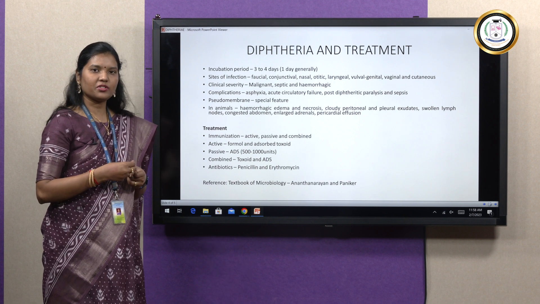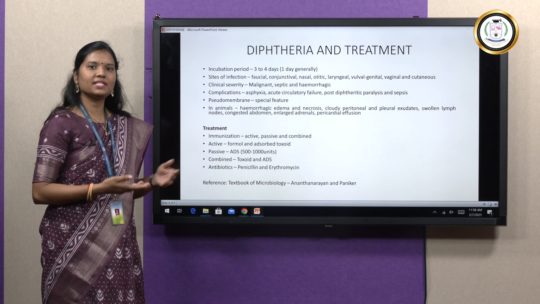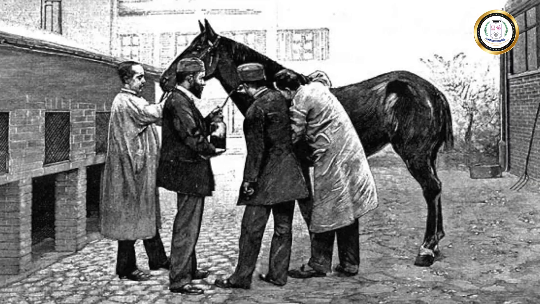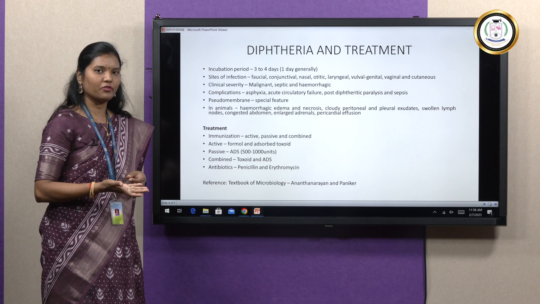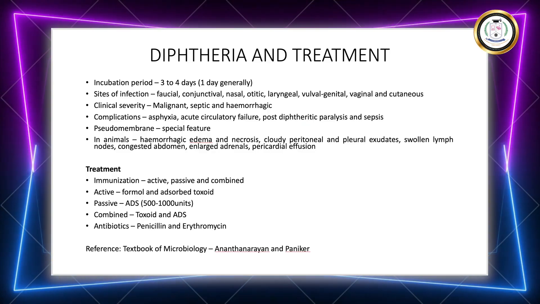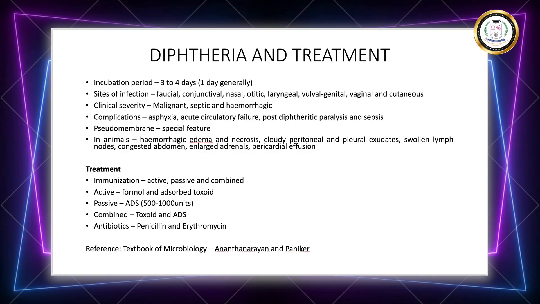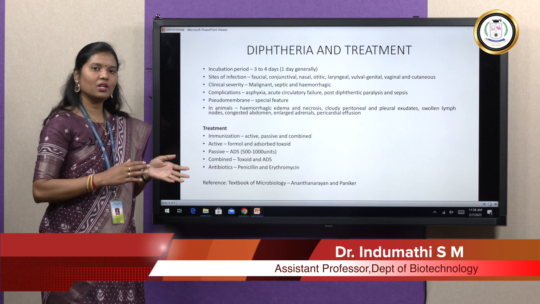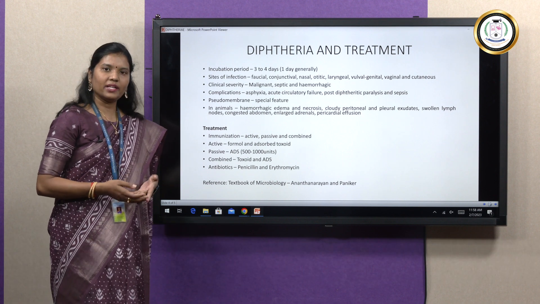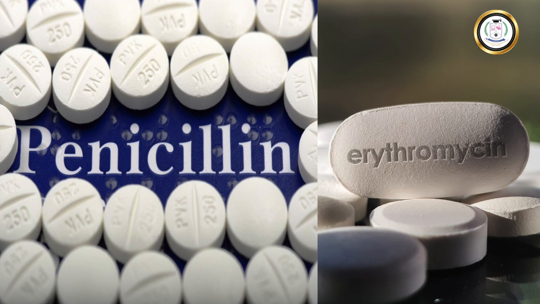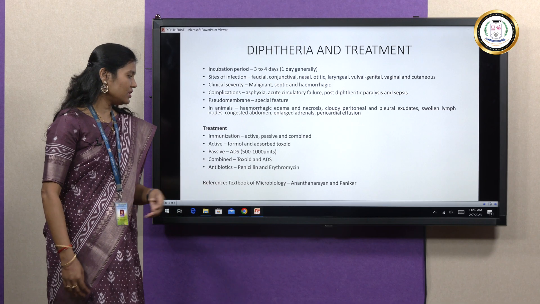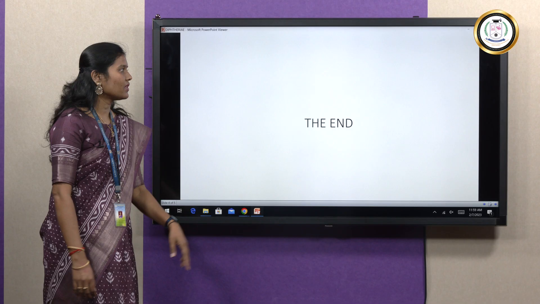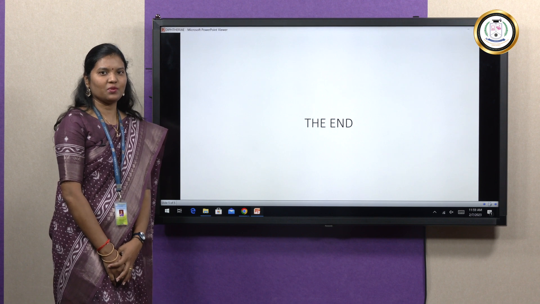For any emergency case of diphtheria, ADS provides immediate protection. This anti-diphtheritic serum is obtained from equine horses, so hypersensitivity reactions must be monitored before injecting. Combined immunization means adsorbed toxoid is given in one arm and ADS in the other. For antibiotics, penicillin and erythromycin are the drugs of choice. The reference for this presentation is the Textbook of Microbiology by Ananthanarayan and Paniker. Thank you students for patiently watching this presentation.